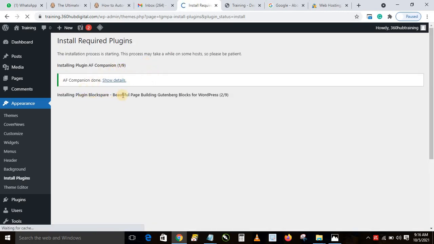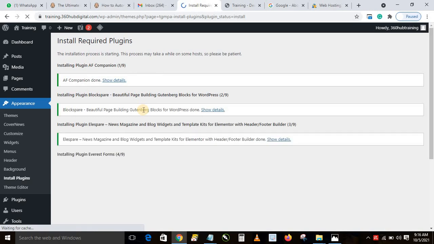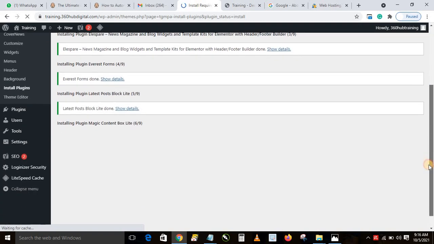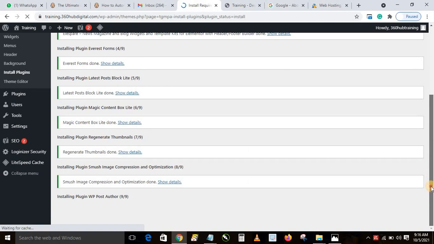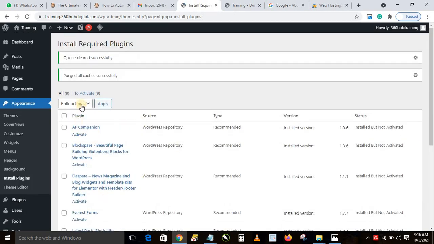Alright, so you get information that is being installed. Alright, you can see that all 9 plugins have been installed. So we'll return to plugin installer by clicking on return to required plugin installer. Now you see that all plugins are installed. So you are going to click here again.